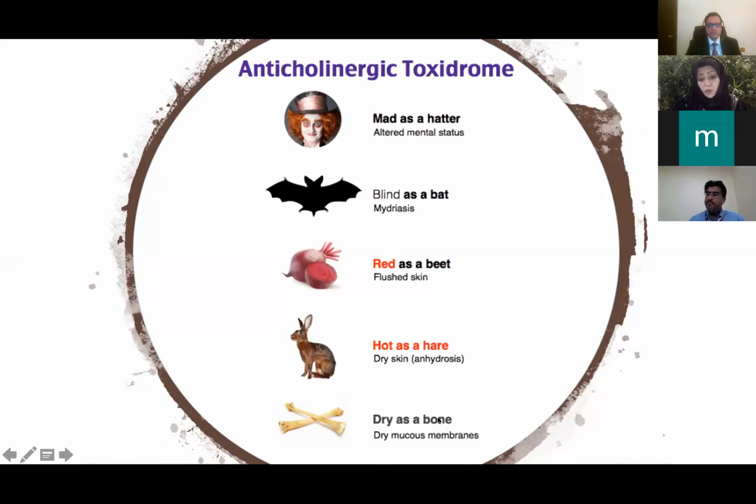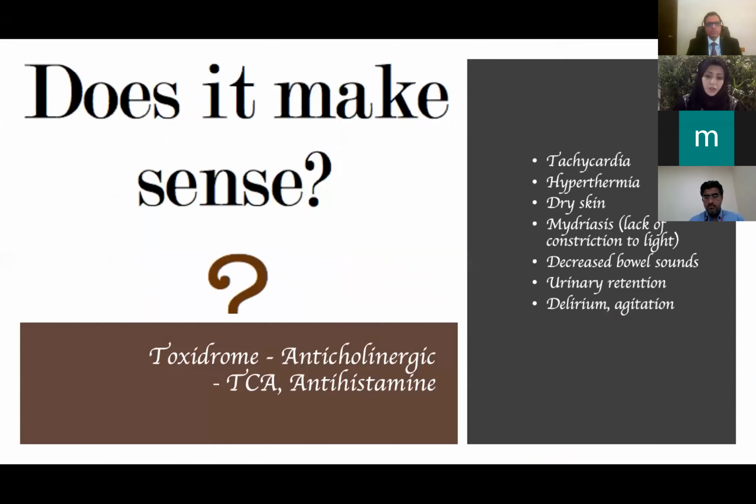Dry as a bone. We said that with the anticholinergic, they don't sweat, and so they're dry. Hot, because they don't sweat, so they don't lose their heat. Red, because they don't lose their heat, so the blood vessels under their skin try to vasodilate to dissipate some heat, and so they're red. With that in mind, I hope the tox syndrome makes sense to you.